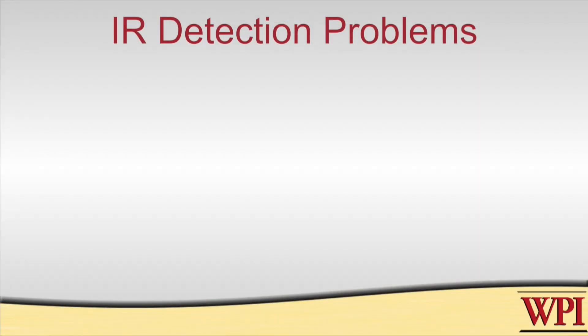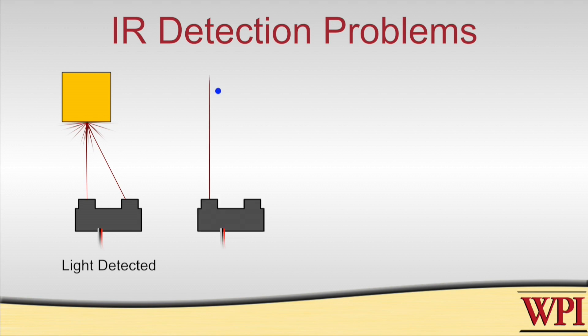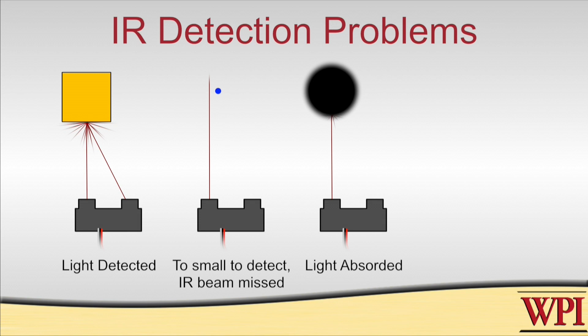There are a couple of other things that you need to keep in mind when you're using a sensor like this. The first is that the object needs to be big enough to generate a good enough reflection to come back to the sensor. So for example, if you were trying to detect a pencil 10 feet away, it's not going to work very reliably. It also matters what the material can be, because certain materials are going to reflect infrared energy better than others. Fuzzy, soft kinds of things are going to have a more diffuse type of reflection, and the angle of the surface to the detector is going to matter as well.